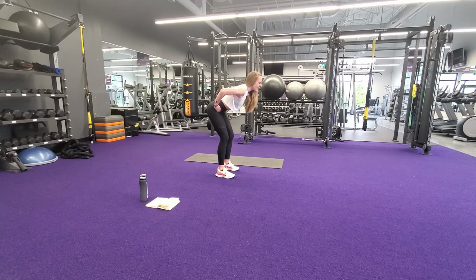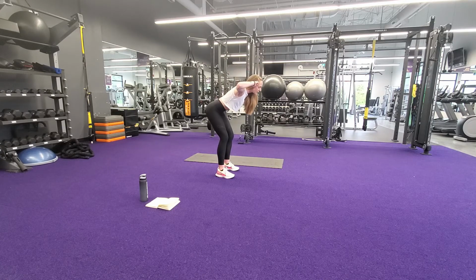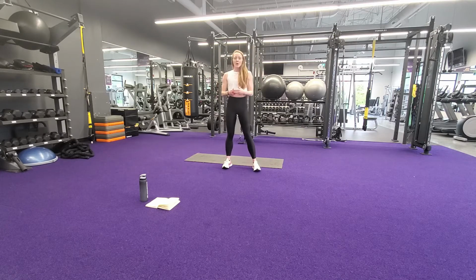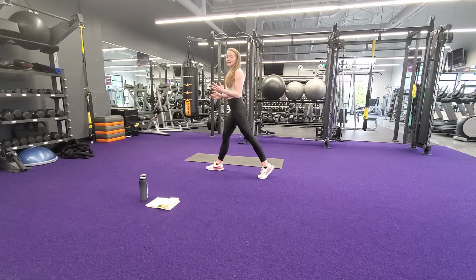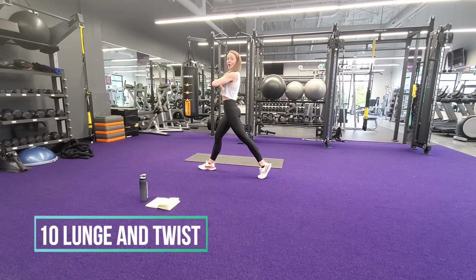So you can keep your hands at your hips for this or at your temples. And then you're going to stand, squeeze your glutes. Five, four, three, two, one. Stand, squeeze. Okay? So there are your two exercises. We're going to do 10 reps of each one. And we're going to go through it three times. So let's get ready to go. Facing whichever way you want to start, we're going to do 10 reps, so it's going to be even whichever way you start. You don't need to start the same leg as me. We are going to start in our lunge position, get ready, and off we go.